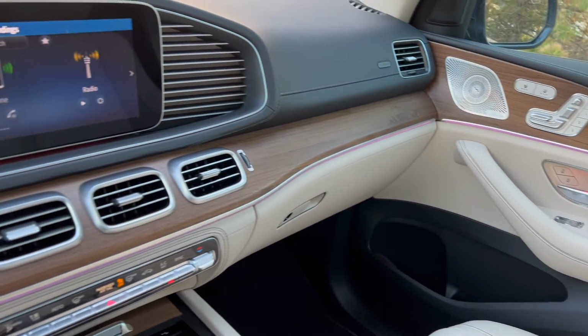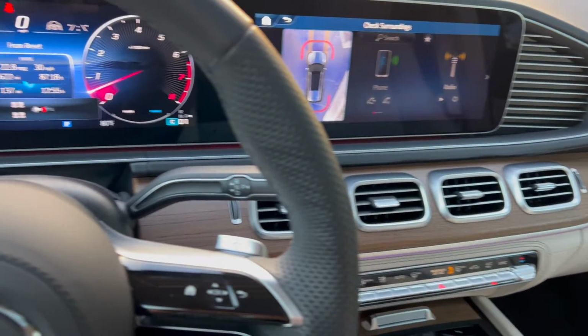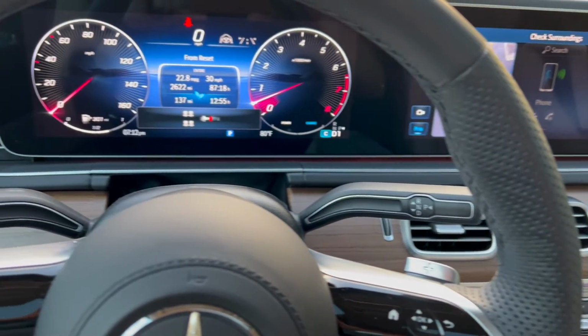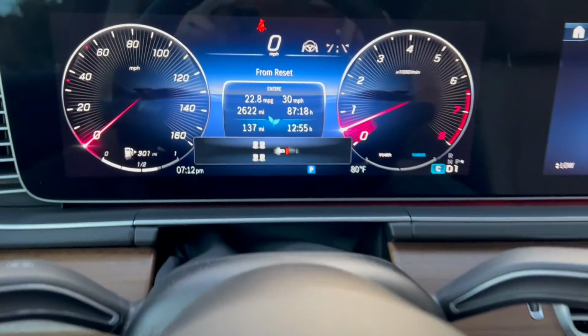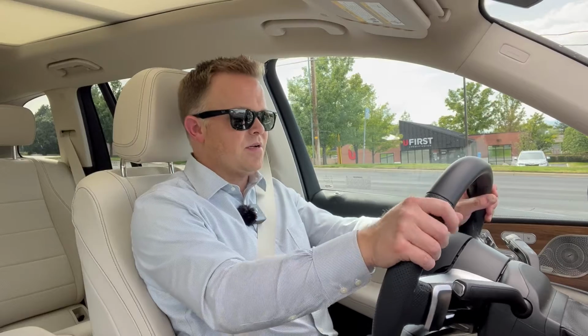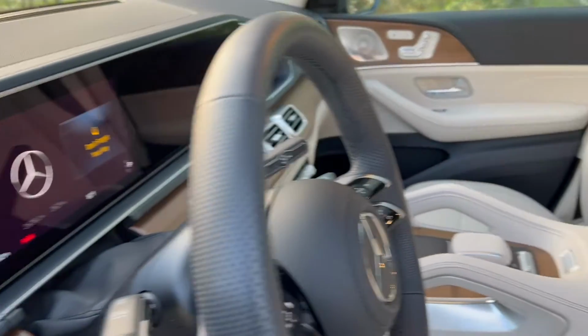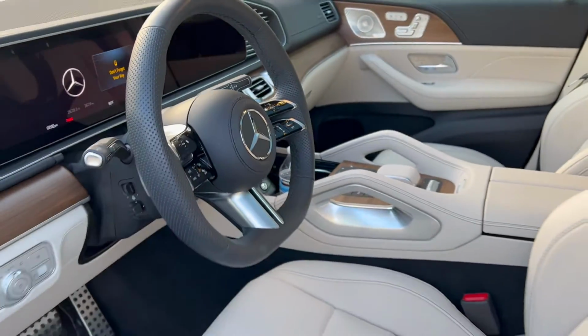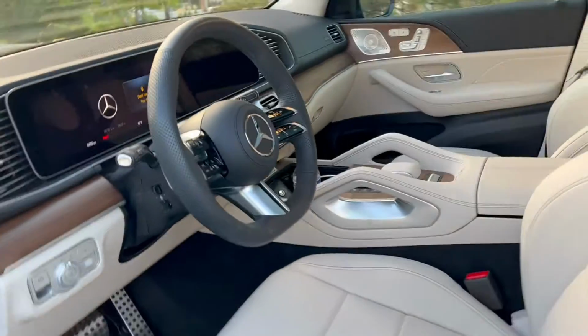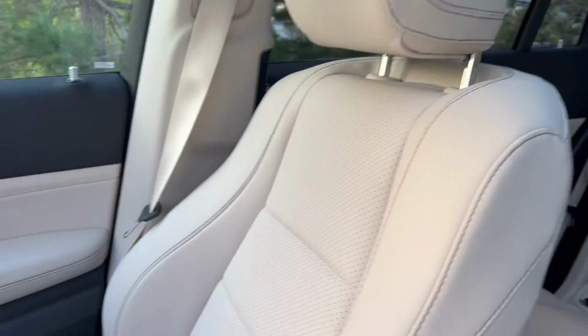The seats are very comfortable and soft and supportive. The dash, the digital displays are crystal clear and just so beautiful. The vents are incredible. I love just how there's these 4 right here. I mean, I just love everything about the cockpit area for the driver and front passenger. The steering wheel feels excellent. The new design is so cool. It just kind of looks like airplane bladed wings or props right there. It's just a really, really cool place, especially all this ambient lighting at night is just mind-blowing.